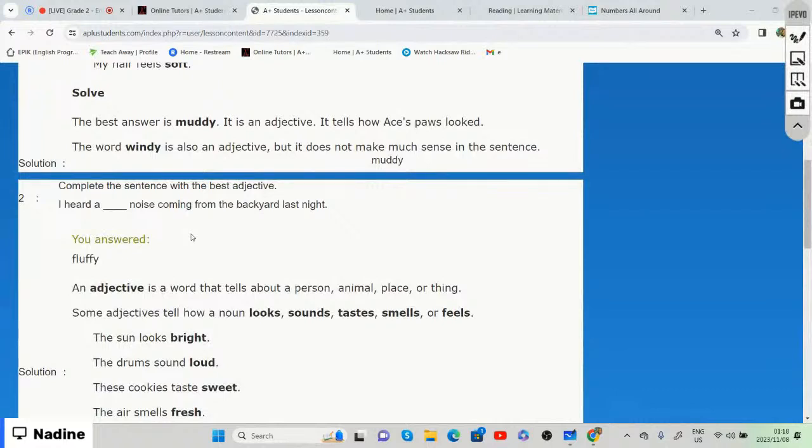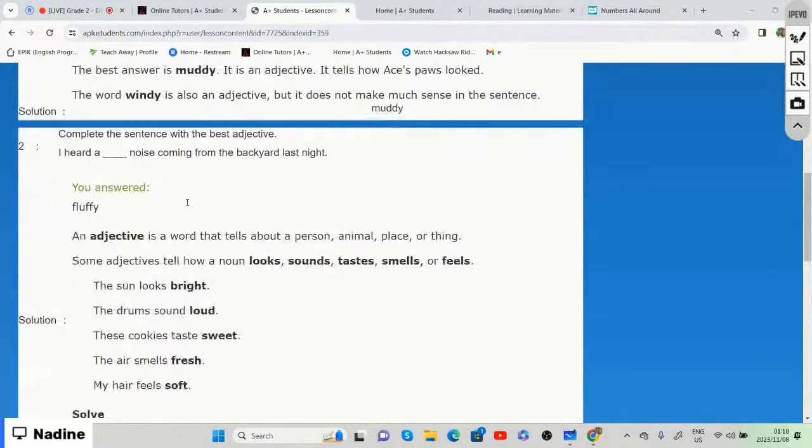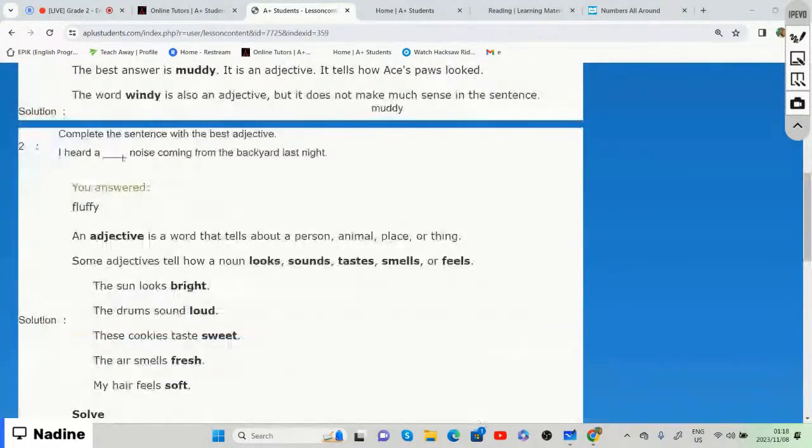So we can maybe say, I heard a strange noise coming from the backyard last night. So strange is correct.